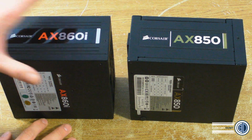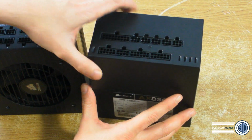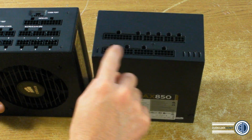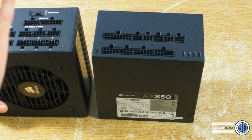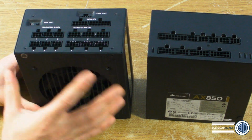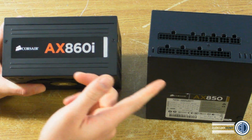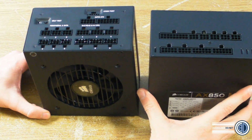Something else you guys are going to be asking, I know, is cables. Because the original AX is this one, you can get individually braided cables for them. Now, they don't fit the new ones. Any of the new, the red ones, whether it's the 860i or the 860, 760i, 760, you need new cables. The older ones do not work.